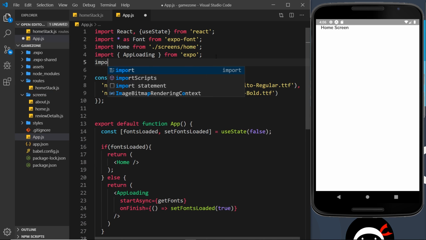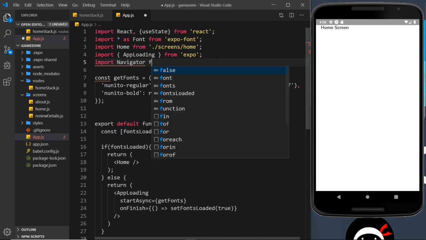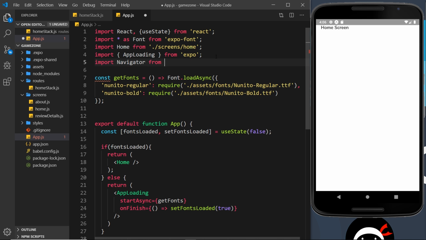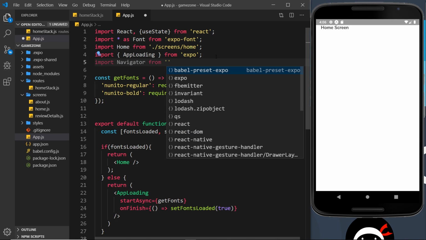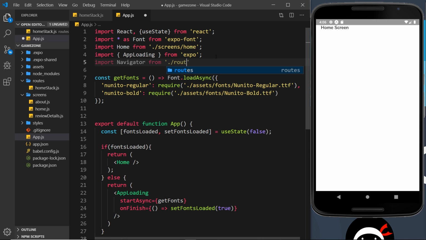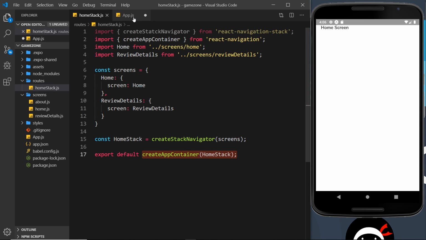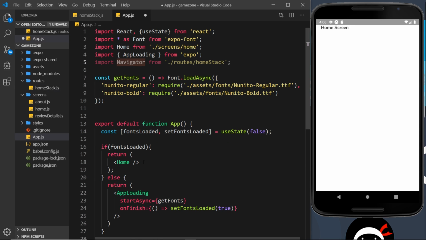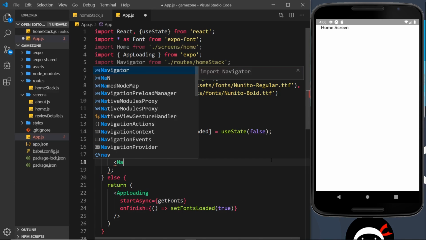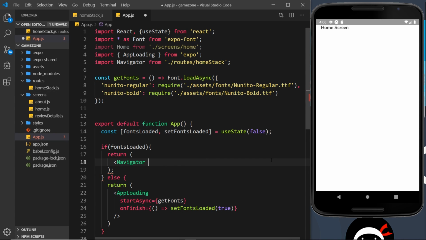So I'm going to say import navigator from, and we want to go into the routes folder. So ./routes, and then /homeStack. Okay. So again, you can call this what you want because it was a default export. Makes sense to me to call it the navigator. And then instead of outputting the home component directly, we're going to output the navigator, right?